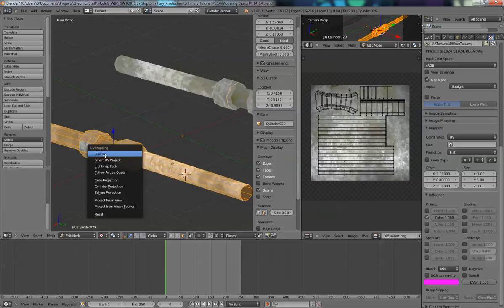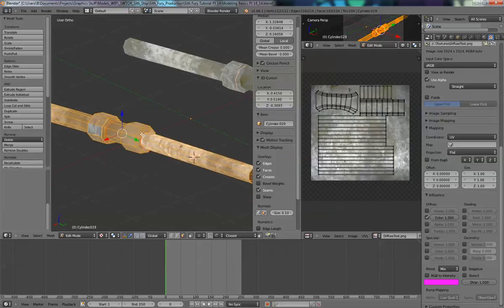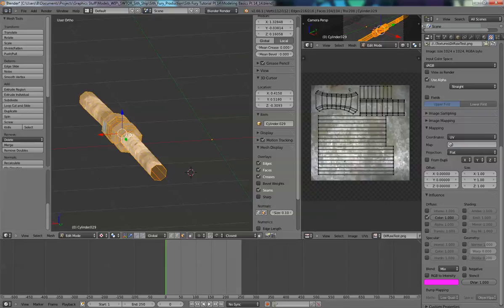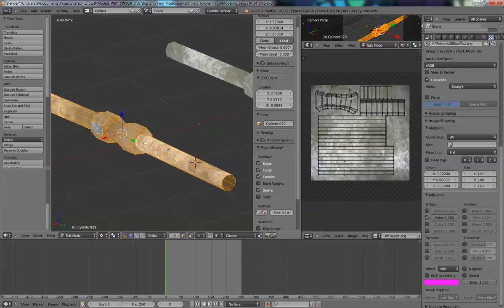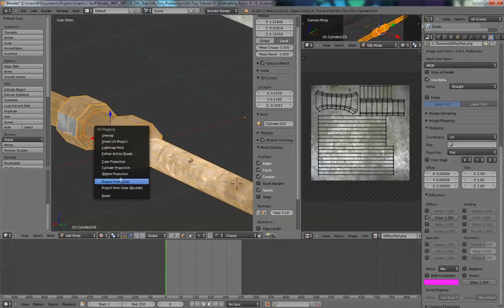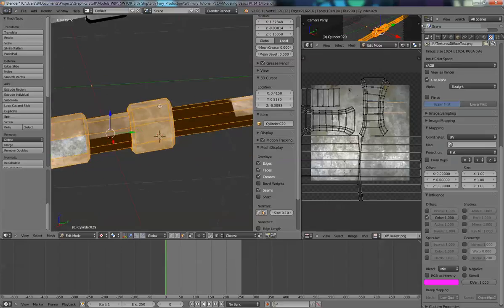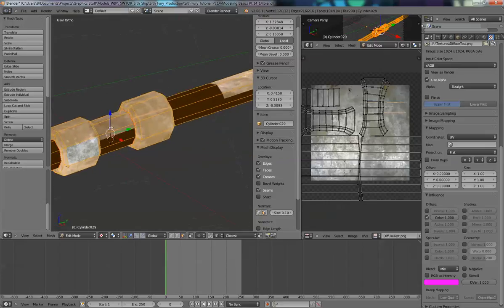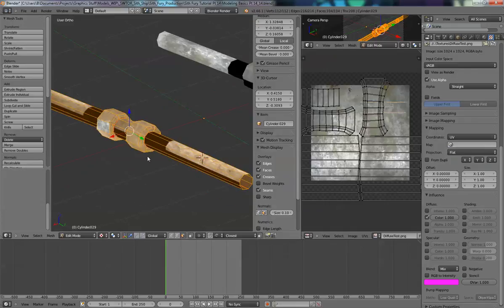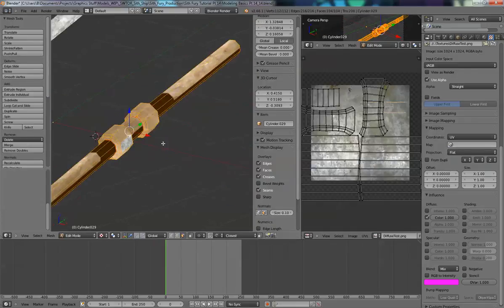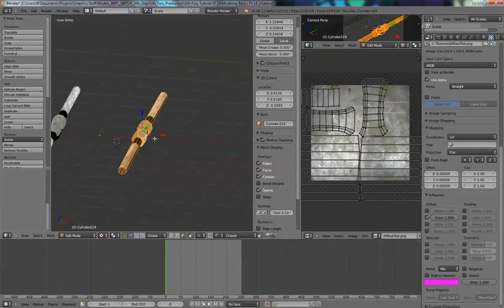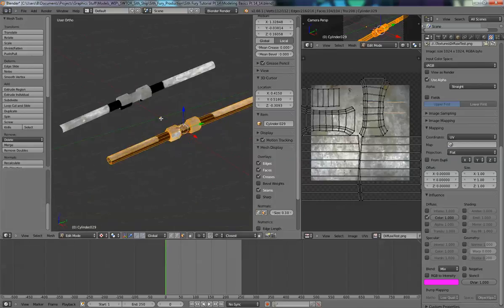Other than just using these quick presets, by cutting seams, by mixing these different functions on various just a few faces. Say if you want, I could just project from view just like these faces, and then I could unwrap with some seams another part of the model. So you have a lot of control over it. Go ahead and play with it, and we'll touch on this again at some later point.